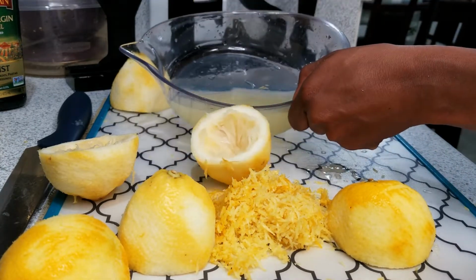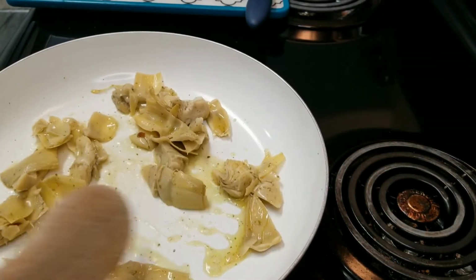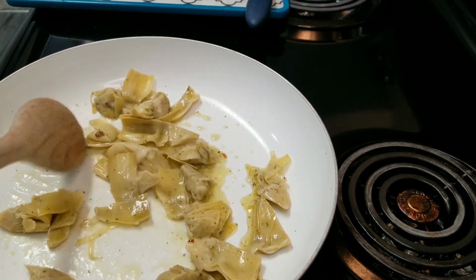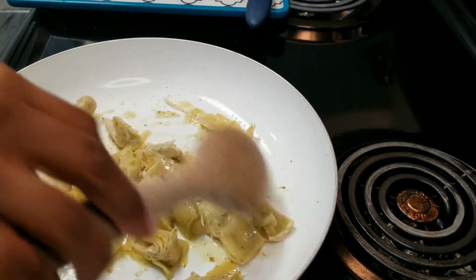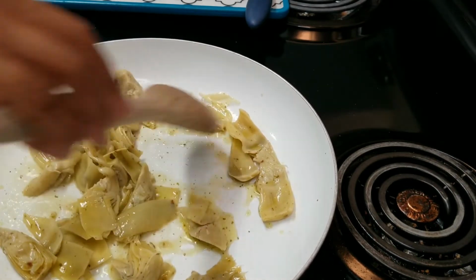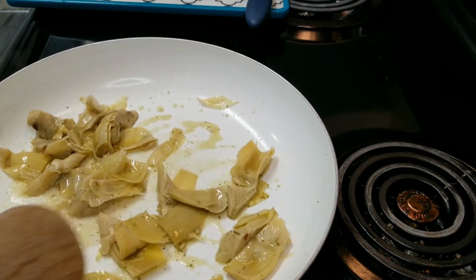And there it is. I would say that's almost about half a cup of lemon juice. Next, I'm just going to throw my artichokes in a fryer or a saute pan with some olive oil. Now, as you know, if you've had artichokes before, they can be very chewy, similar to crab meat. And so I didn't want a very chewy texture this time, so I'm just going to saute my artichokes until they get really tender.